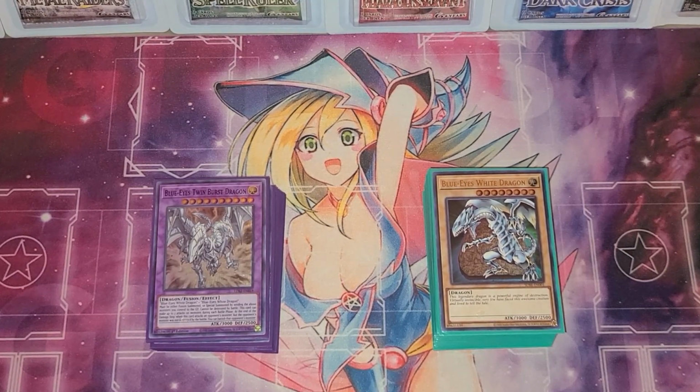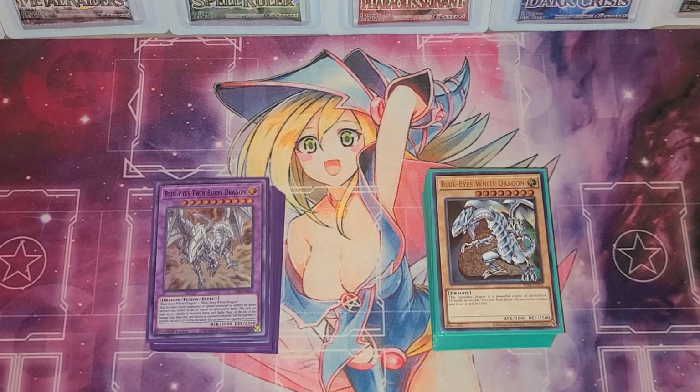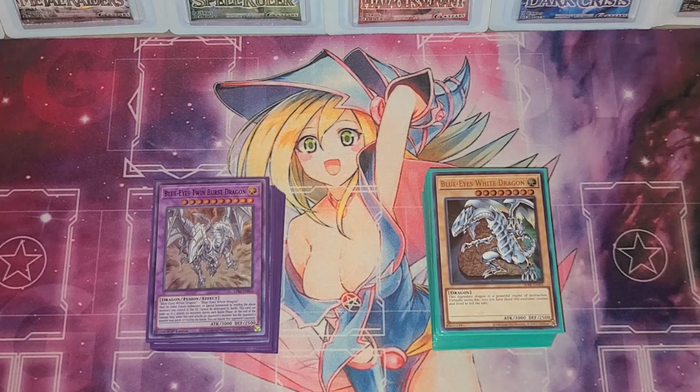Yu-Gi-Oh journey. Last week we did pretty good against Ecorion. This week we're adding a $30 card to our deck and two 50-cent cards to our deck. I'm going to jump to the deck profile, and I'll tell you what those are when you see them.